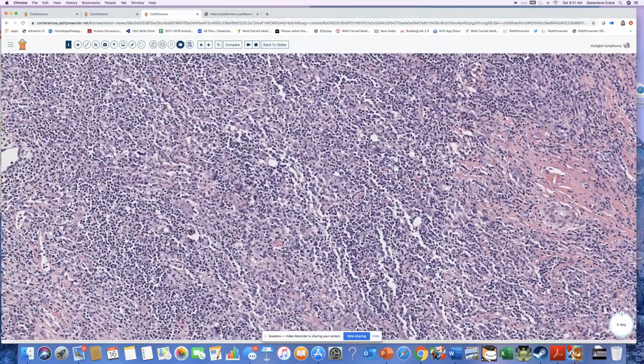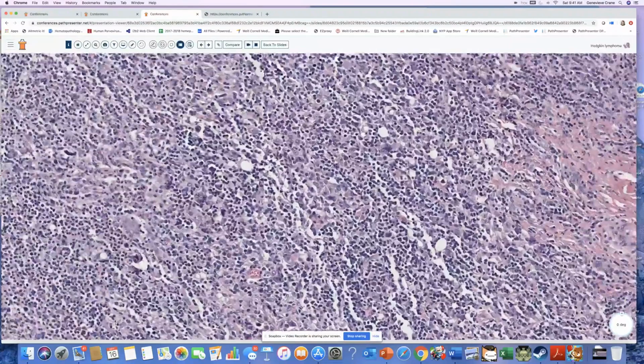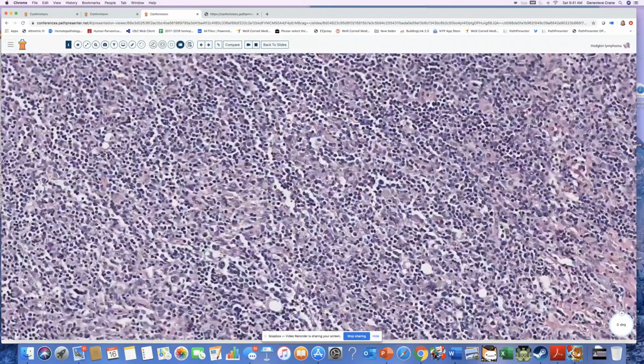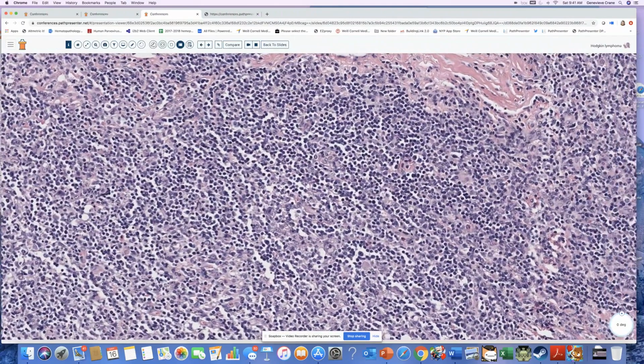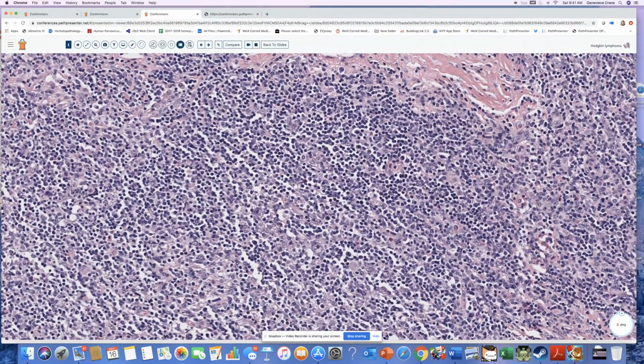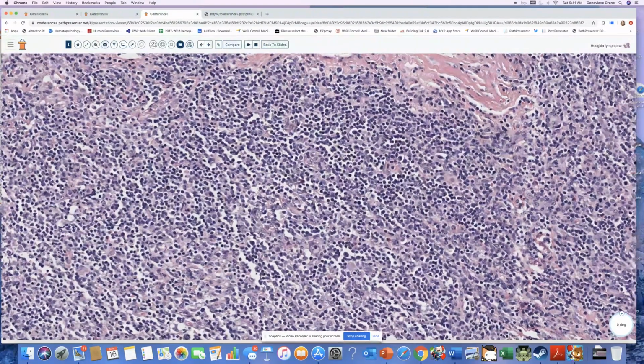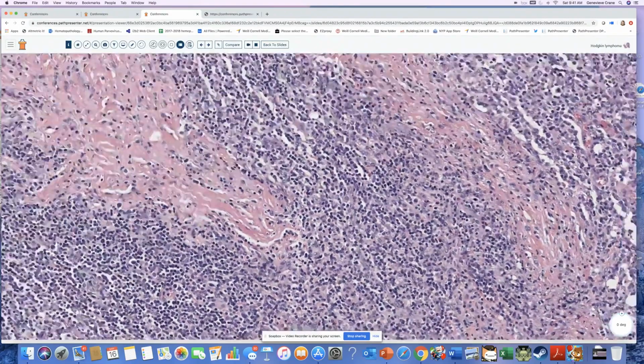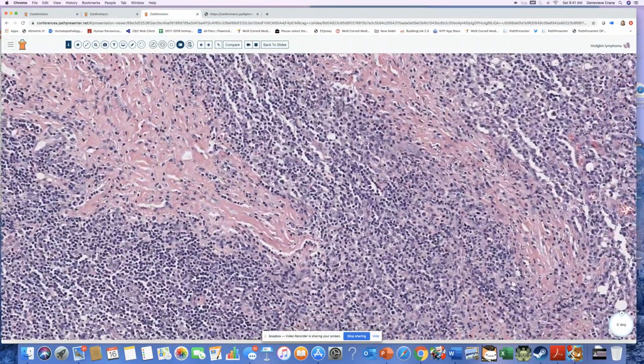And looking more closely, indeed, we do have, again, a mixed inflammatory infiltrate. Here we see some larger atypical cells that have more complex nuclear features, are multinucleate and have prominent nucleoli, fairly abundant pink cytoplasm. The background here, as compared to the prior, contains a few more histiocytes as well as eosinophils. Plasma cells are again appreciated, as well as small lymphocytes. And just cruising around here, again, we are seeing a little bit more prominence of the eosinophils.